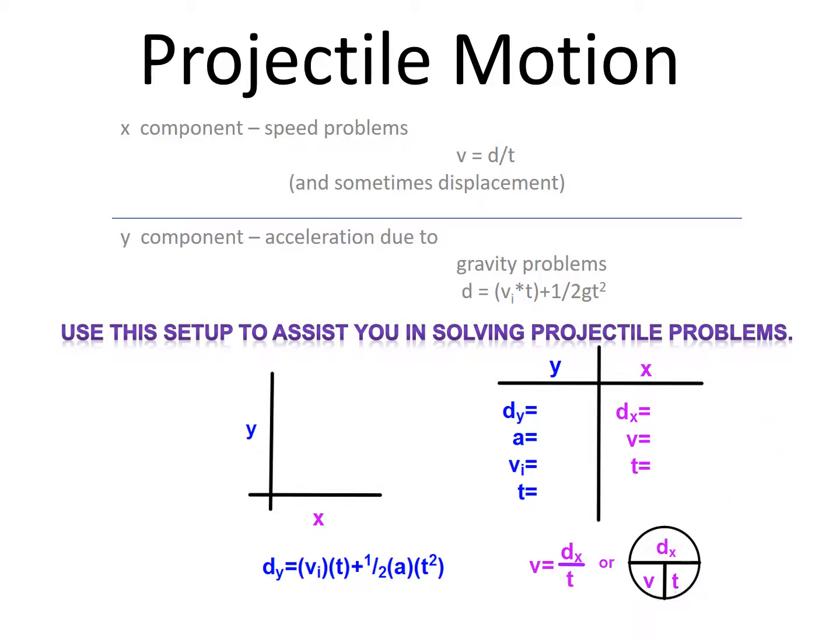If you wanted to find time, how much time it took in the horizontal, then you would have d divided by v. T is d divided by v. So this little circle is meant to help you find the algebra behind it. If you want to do it this way, you can. If not, you can just use the algebra to find each variable. So to review, to find v, that's d over t. If I wanted to know what d is, then I would multiply v times t. So when we're horizontal, we multiply. If I wanted to know what t was, I would take d divided by v.